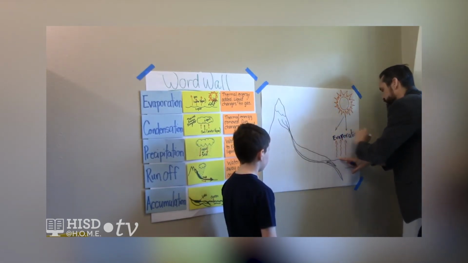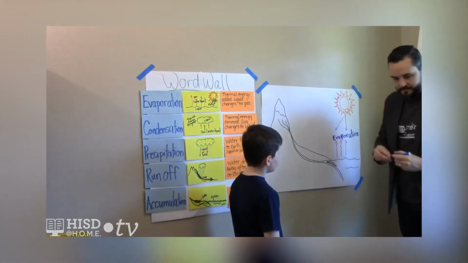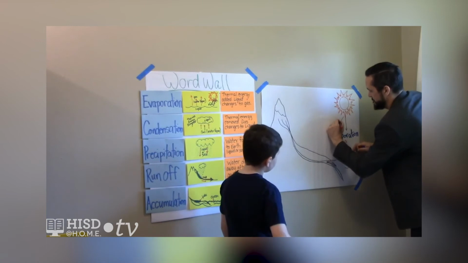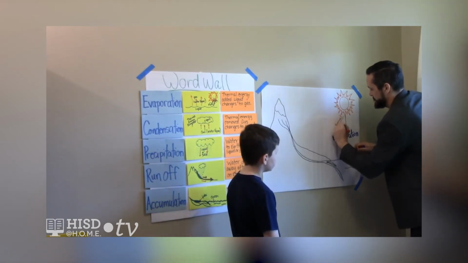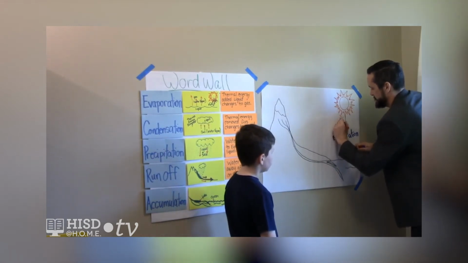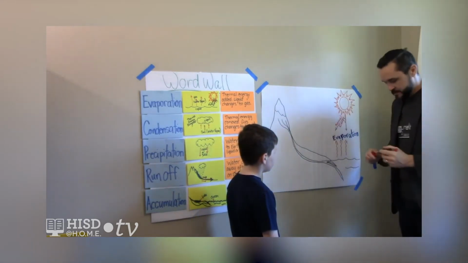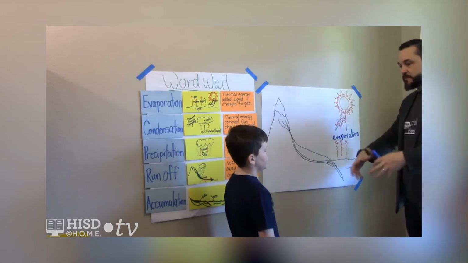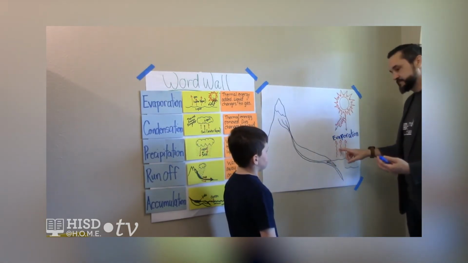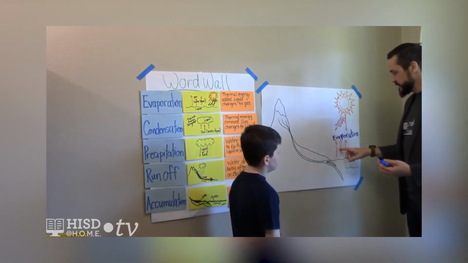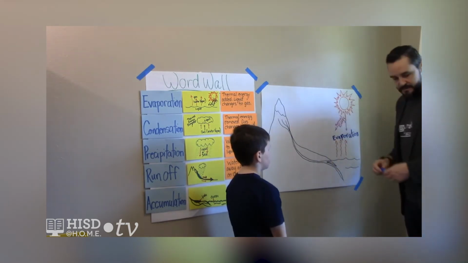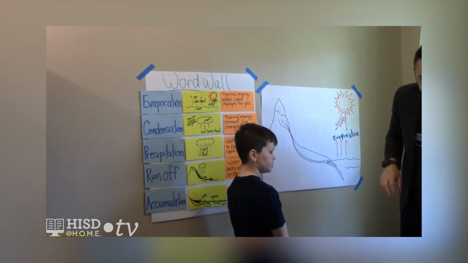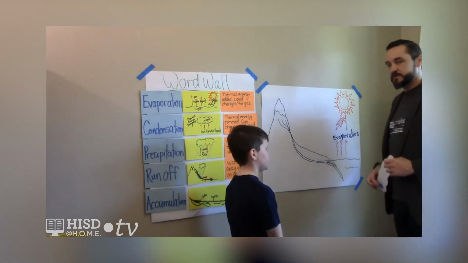Okay, so I have evaporation. What is this called again? That's called thermal energy. Okay, that's called thermal energy being added and evaporation, right? So this turns into water vapor. Is this a liquid or a gas now? That is a gas. So then, once that evaporation happens, eventually it gets up here, right? What happens to the water vapor as it cools?